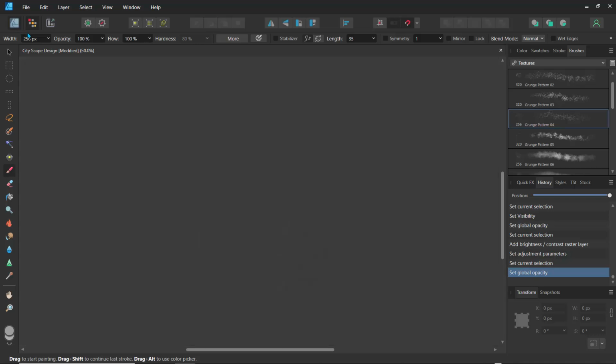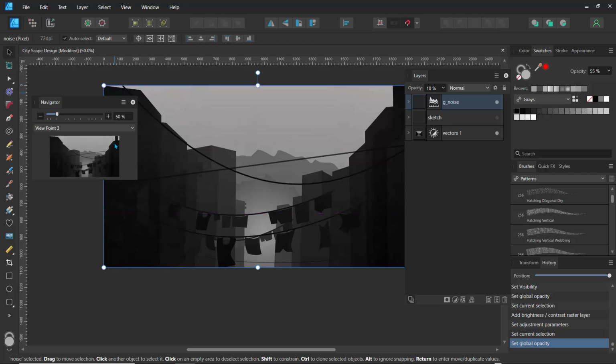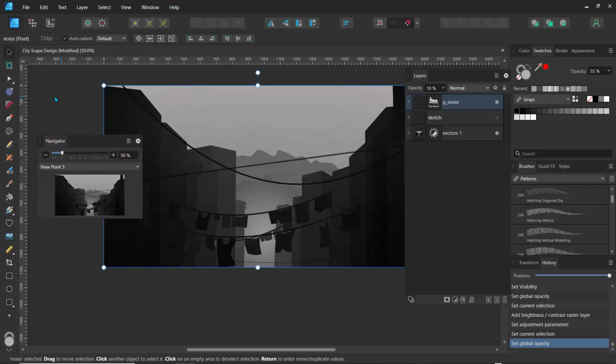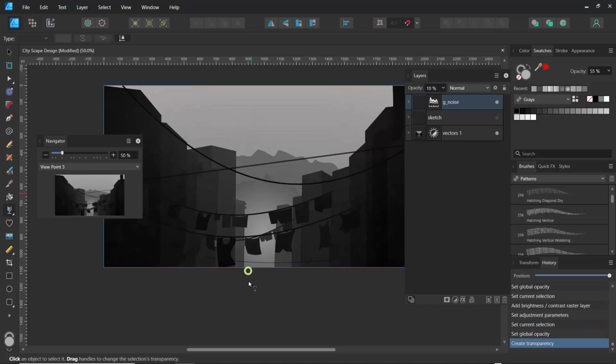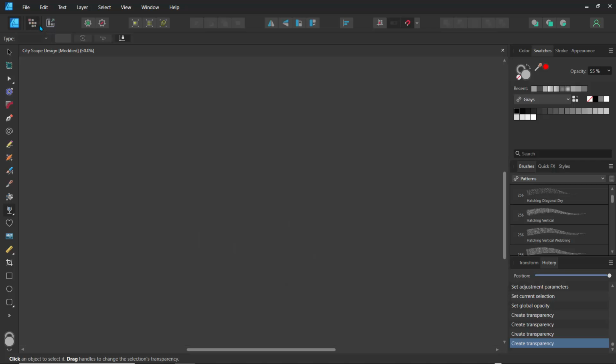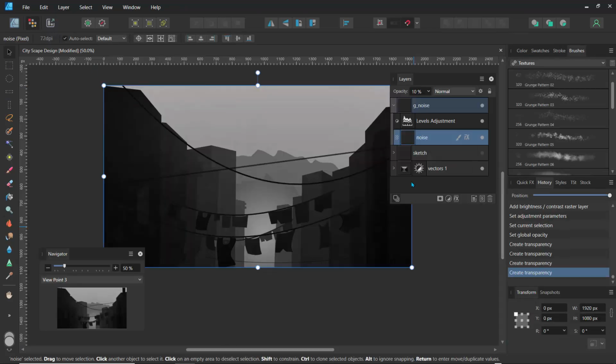So let's switch back to the designer persona and let's see if we can do something here. I want to actually reduce the effect of this noise. I don't want it everywhere. I could simply use masks over there, but I want to see if we can combine the transparency tool on layers that are not part of it. So you see that doesn't really, sorry, I'll go over here. It's not actually working. So let's go back here. And what we can do is to mask this layer.